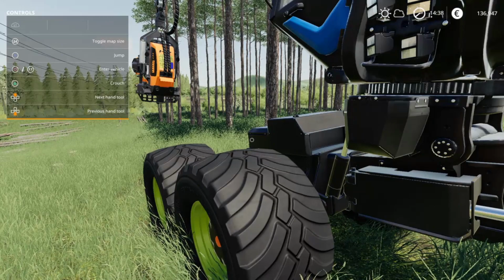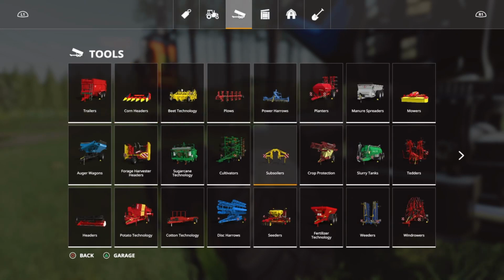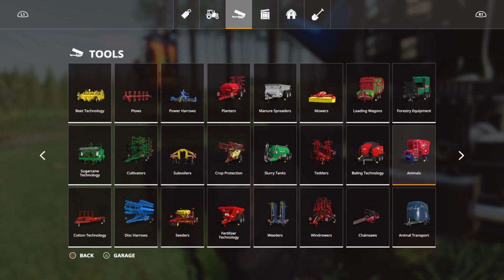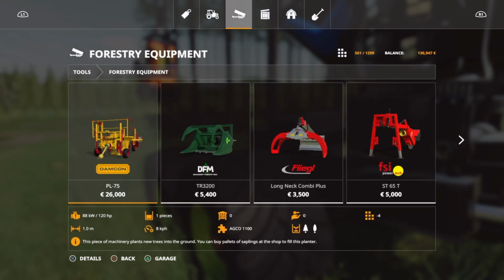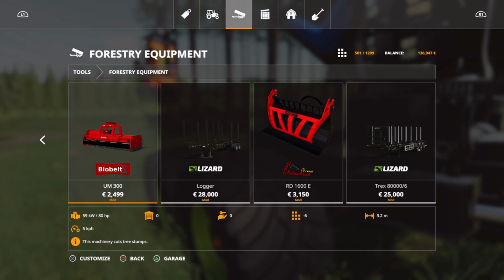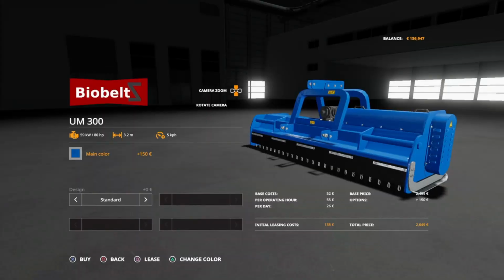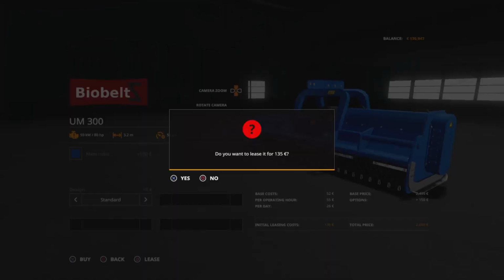All right, everybody. I went and grabbed that mod really, really quick. So we're gonna go over here, and we're gonna go find it, cause I need to go faster. So forestry equipment. Here we go. Here it is. Yes, this one. Main color. Yeah, I want to be able to see it. Now, standard or work light? I just need standard. All right, there we go. Perfect.